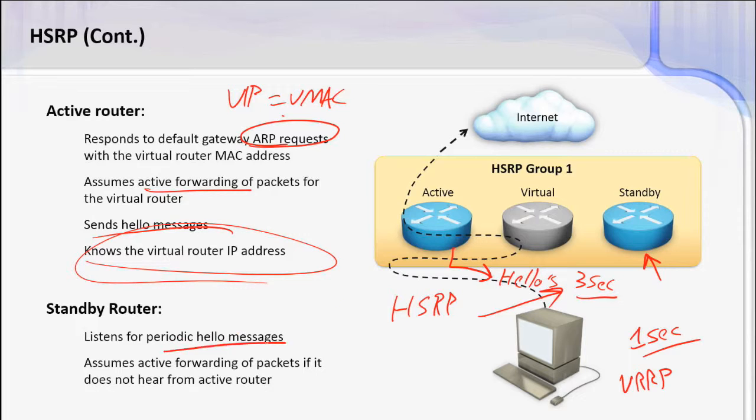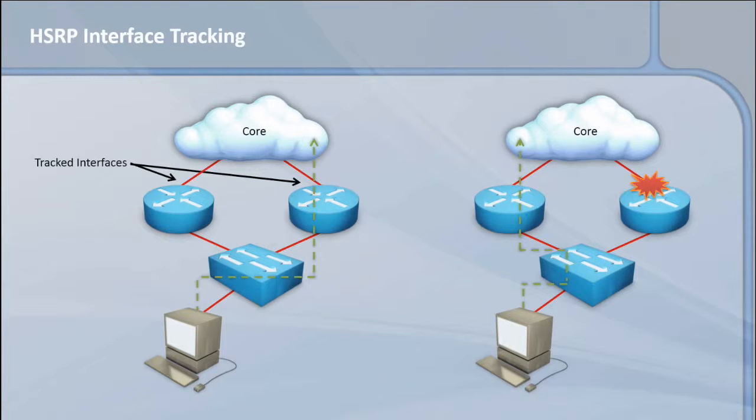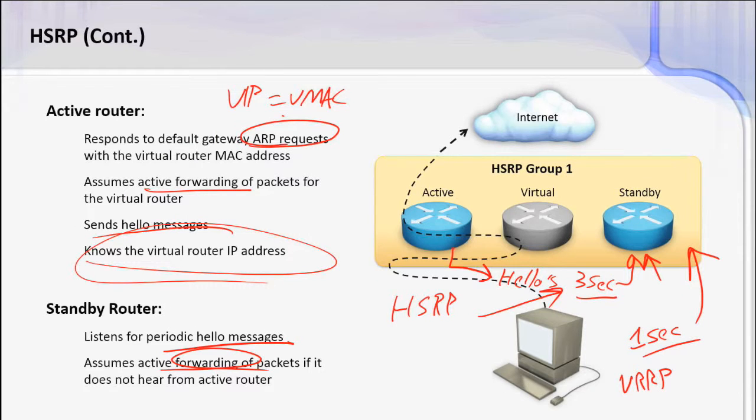Standby router is listening for those hello messages sent every 3 seconds or 1 second by HSRP or VRRP respectively. And then if he stops hearing them, he takes over the role of being active. So he takes over the virtual IP and takes over the virtual MAC and starts moving packets if we quit receiving hellos. So there we are. That is enough about HSRP for you guys to get the picture. If you understand this much, I would say VRRP basically does everything the same up until this point.